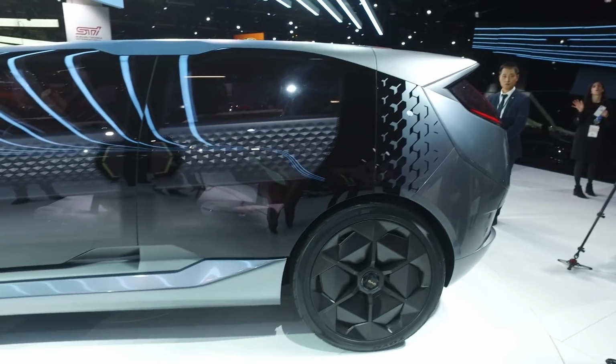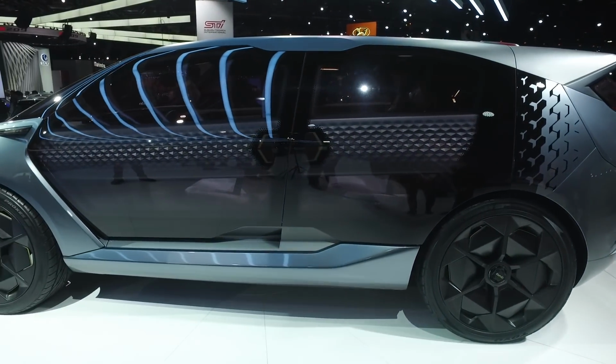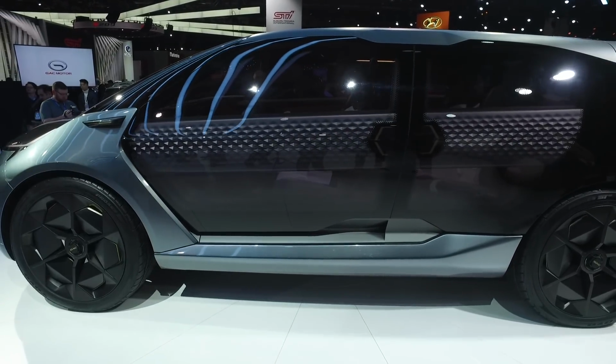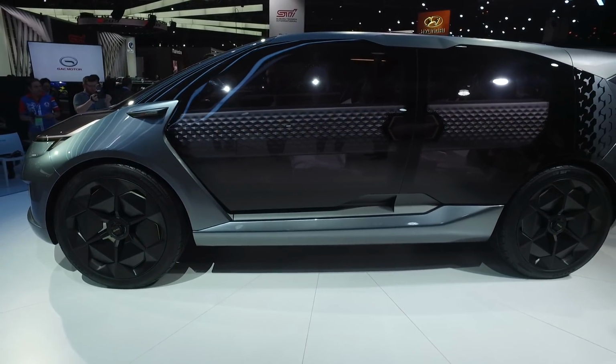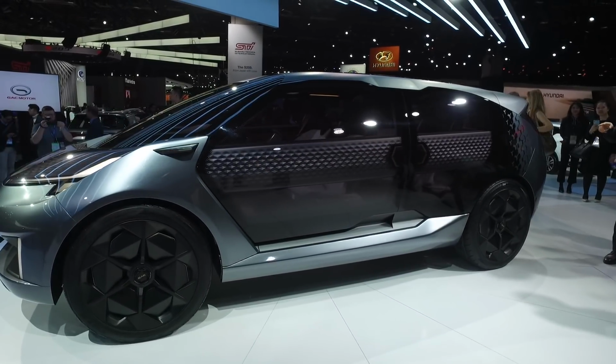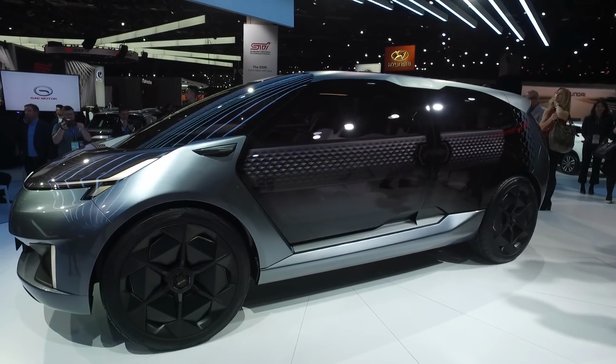Now, looking at that, sliding doors, people frown on them. But you tell me one science fiction film where they open doors like that. No, they always slide. So this is a new take on an excellent engineering solution of opening doors, especially in a parking house or where the space is constrained. So we love this and how it opens.